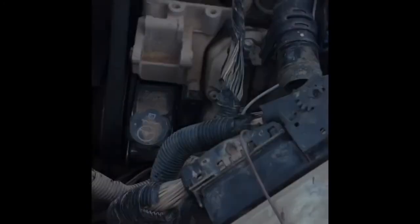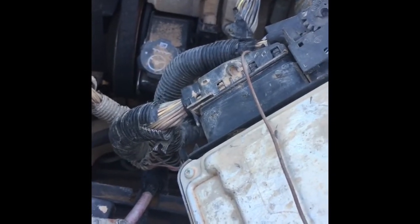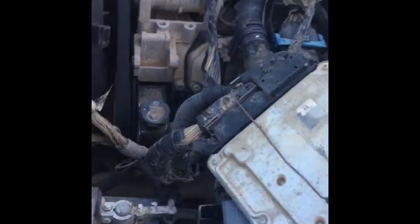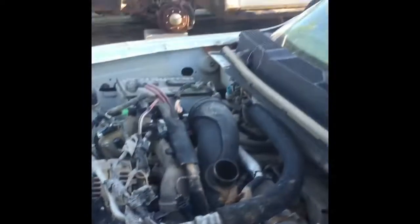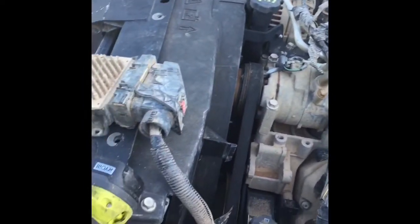Okay, I'm back. It's been a couple days since the last time I took a little video of this booger. Between work and other projects I got going on, I finally got some time to work on this thing again. And we're back on the double truck. But anyway, I got the other harness, the good harness, out of that running truck on the trailer right there. It's all in here now, all connected.